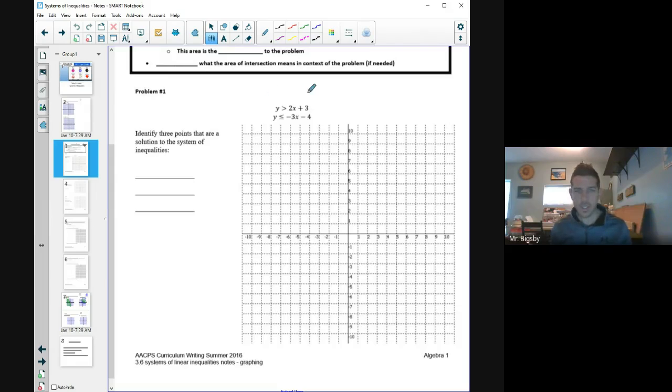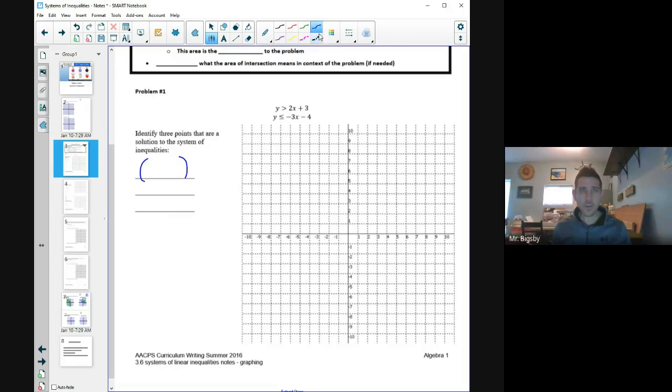So the solution to this system would be an ordered pair, an xy ordered pair that is true for both the top and bottom inequality. Now, instead of sitting here and plugging in x and y values and trying to figure it out, we are going to graph both these inequalities and use the graphing method to solve this system of inequalities. So let's go ahead and begin.